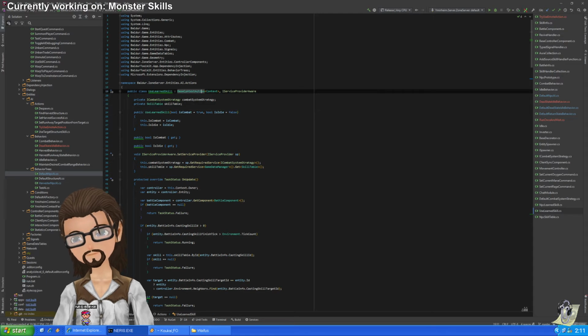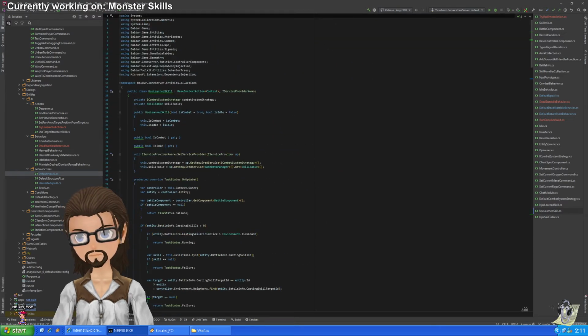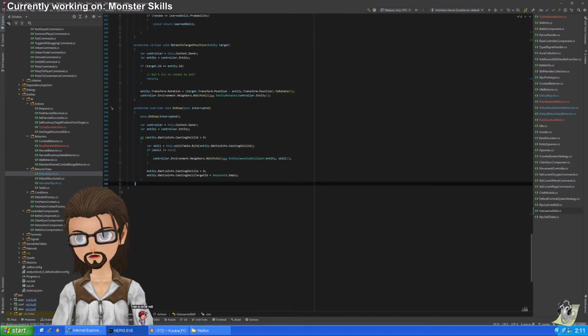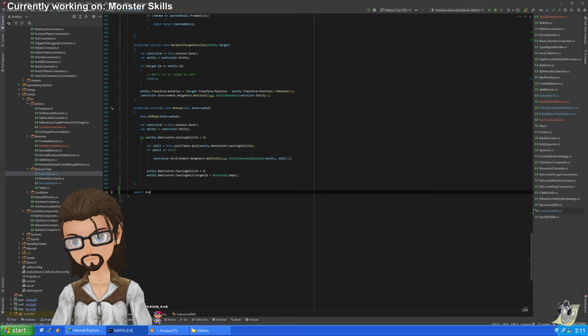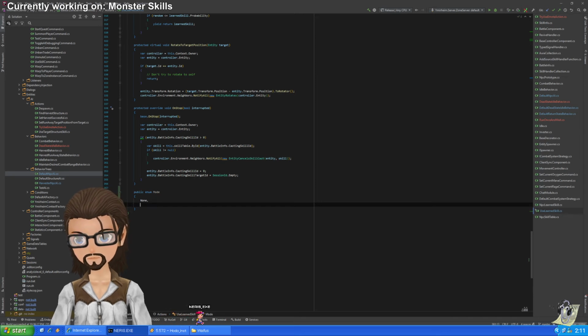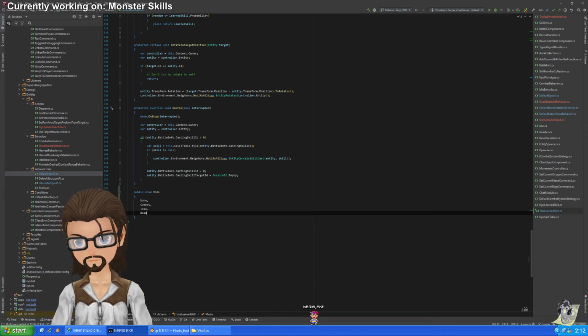So what we can do is we can have like a mode enum or something like that inside this class. Which is gonna be non-combat, combat, idle, dead.